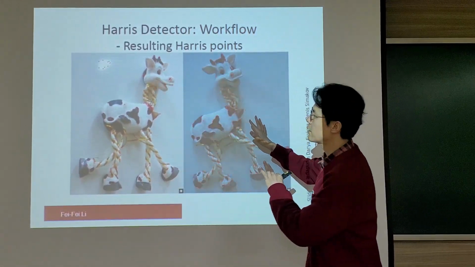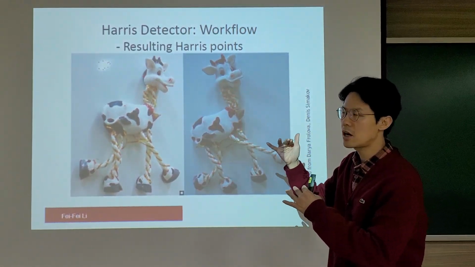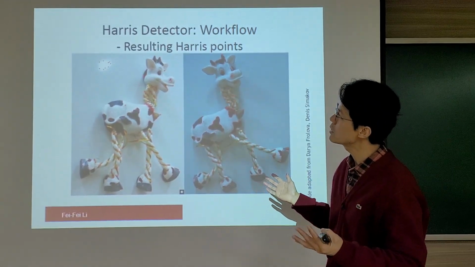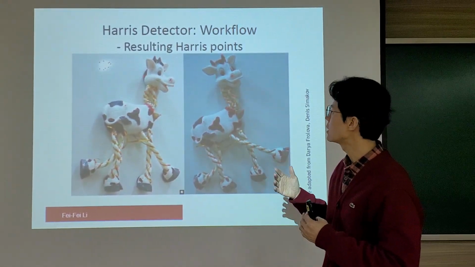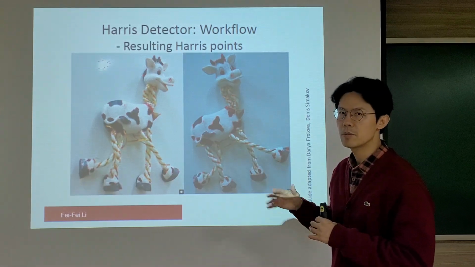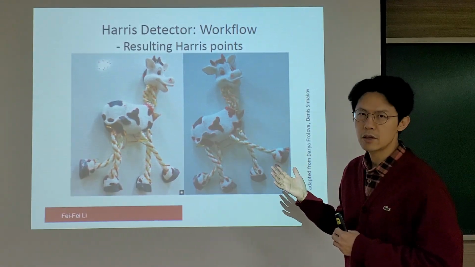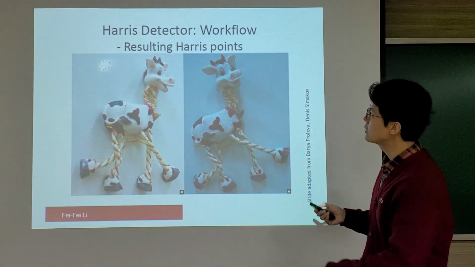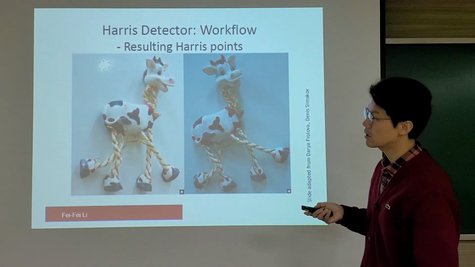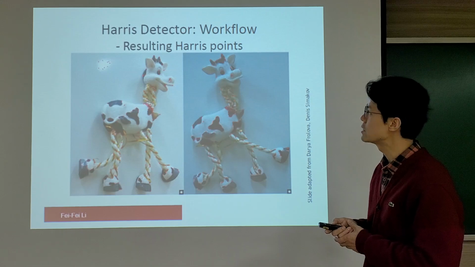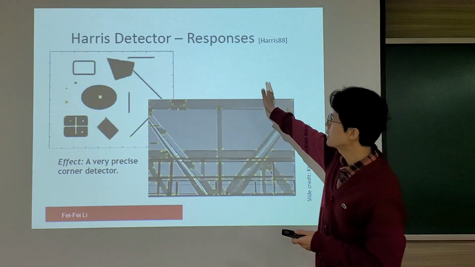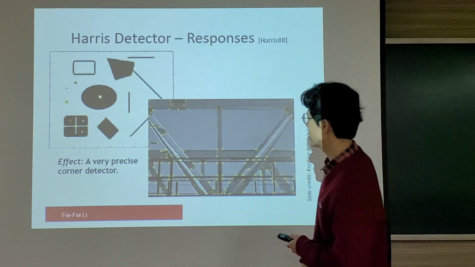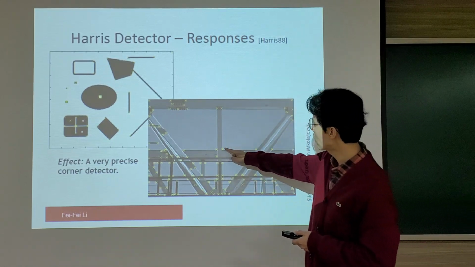So obviously there are some cases that are not matching each other, but out of maybe 100 extracted corners, we wish to have a big chunk of matching points. Recent techniques are also improving the matching accuracy, but back then this result of the Harris corner detector was very good. This is the result across some of the input images. You can see that you can extract the corner points very well.